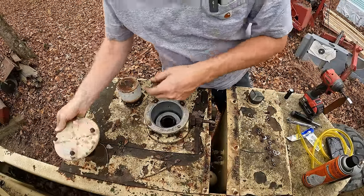So we got that thing there, ignition, hear that? So the pump is running, and it sounds like it might have actually sucked up a little bit of oil because the sound changed there a little bit, if you noticed.